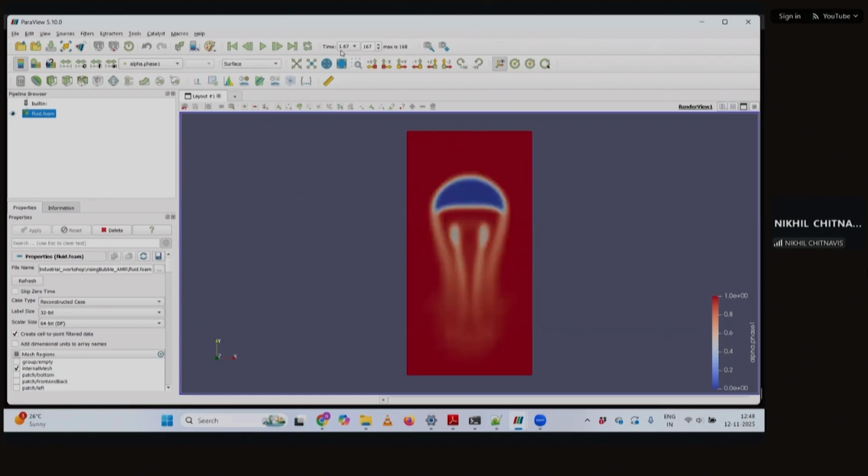So at the time step of 1.67, it has reached this much height. If we run it further, we can see how it will move out of this domain. So this was all about capturing the bubble interface and the droplet using both static mesh and adaptive mesh refinement.